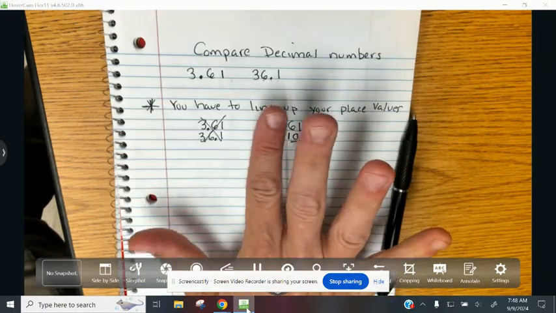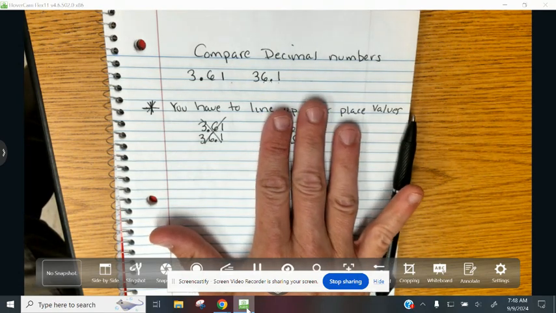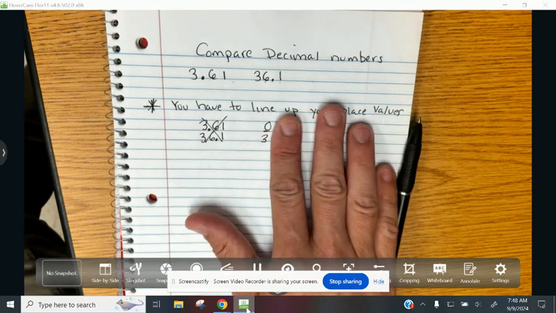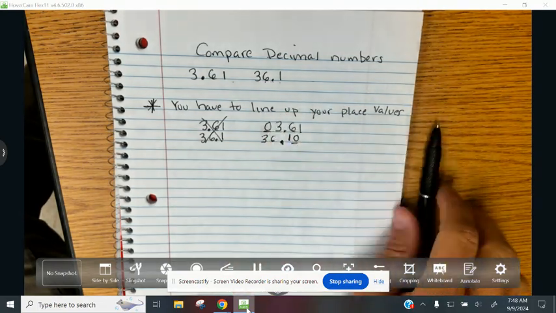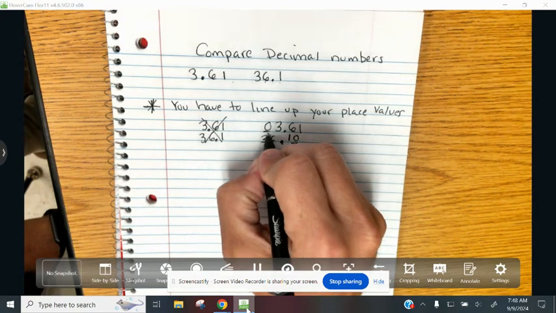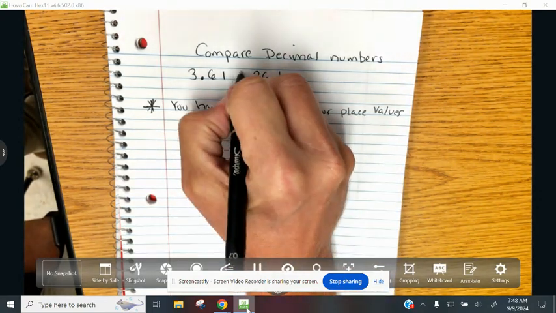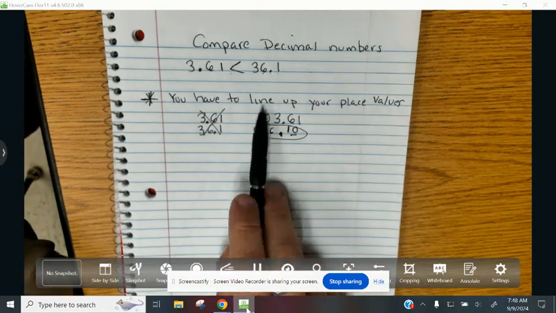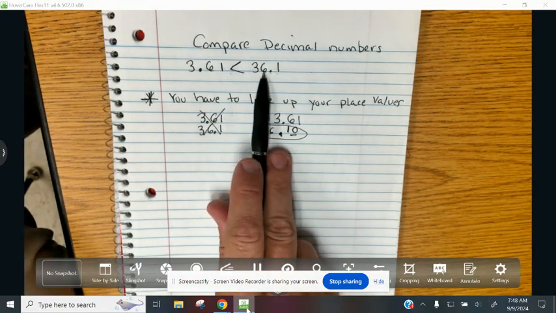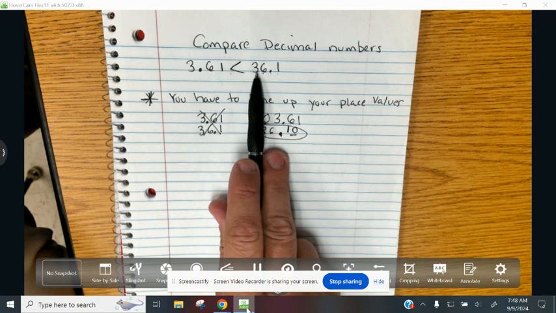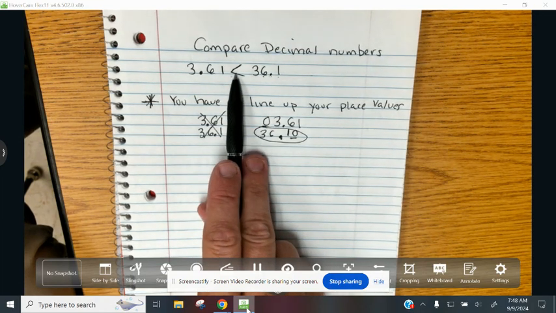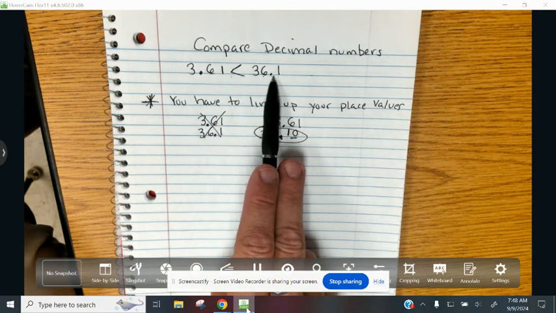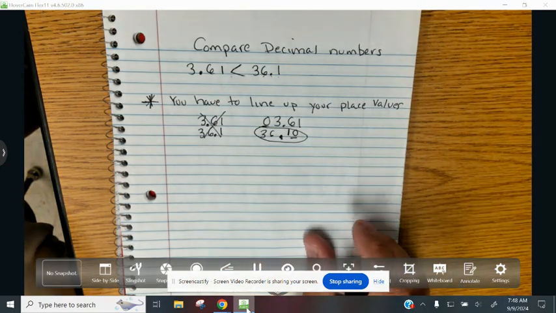And then you're going to cover up the number, and you're going to start at the largest place value, which would be to the left. So you start to the left, and you go, are those the same? And right away, your answer is no. So when you compare it, you would say that this number here is larger. So then we're going to use just like that. Okay? Remember, the mouth here is always eating the bigger number. So this would be considered less than. So 3.61, 3 and 61/100 is less than 36 and 1/10 is what that truly says.